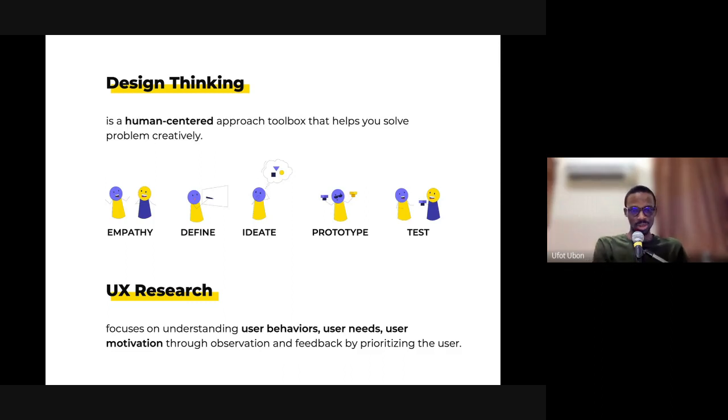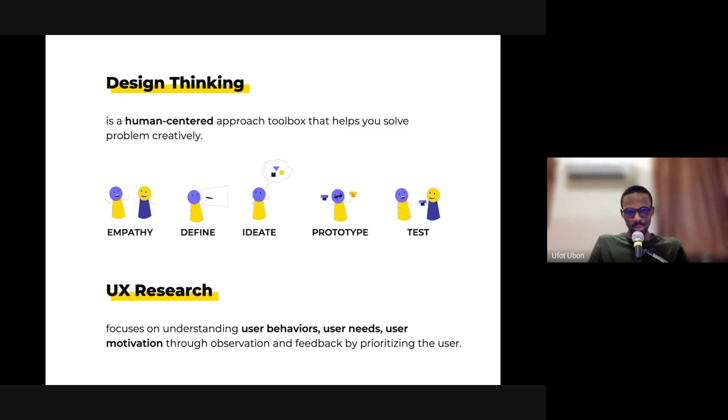User interface designers, UI designers, are people who design the product, like a mobile app. User experience designers give you feedback. They are the ones who look out for how the product is being used and how well the user can use the product. Because we have products that can have good UI but the user cannot use them.